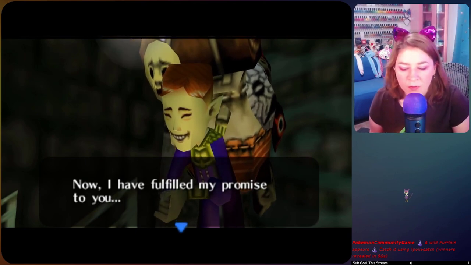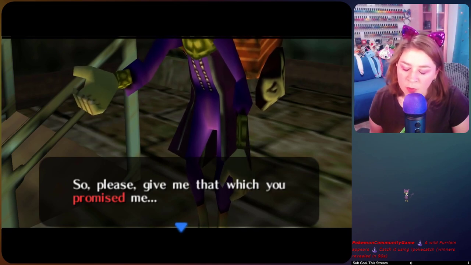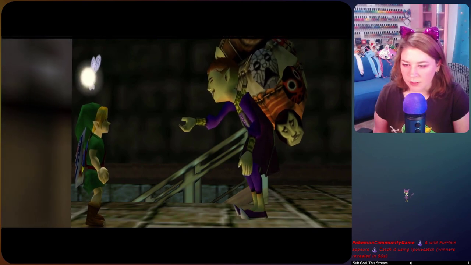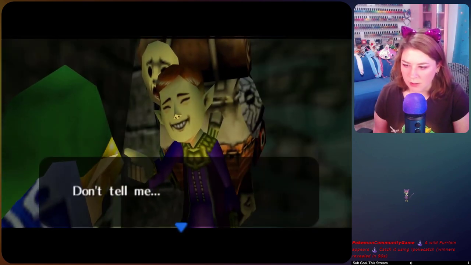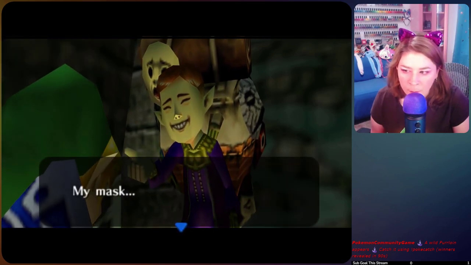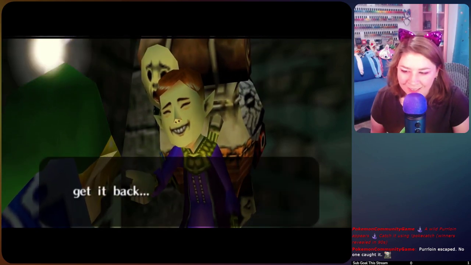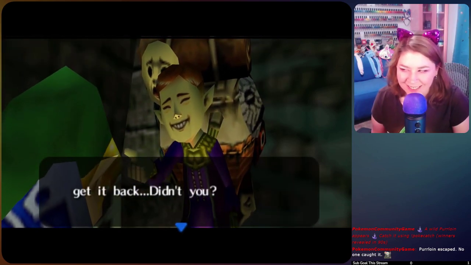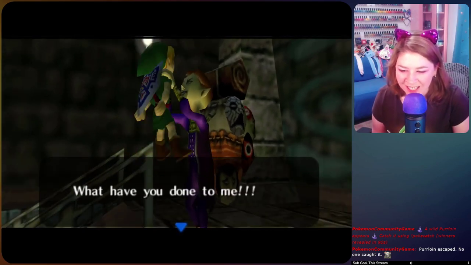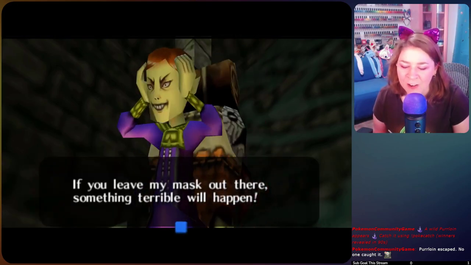Now, I have fulfilled my promise to you. So, please give me what you promised me. So, about that. Don't tell me. My mask. You did get it back, didn't you? What have you done to me? If you leave my mask out there, something terrible will happen.